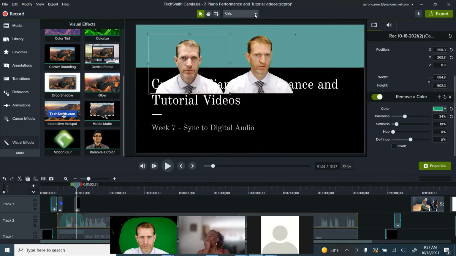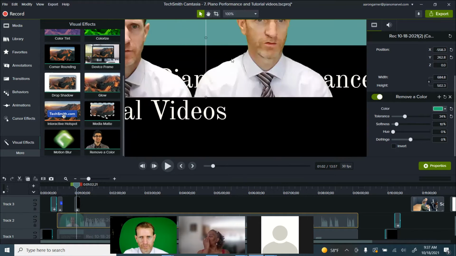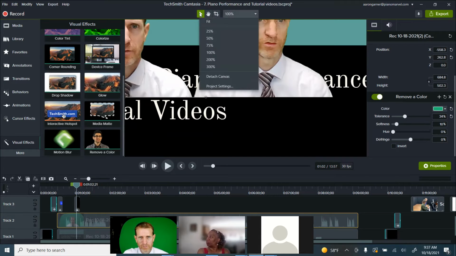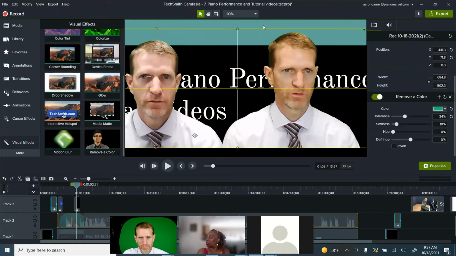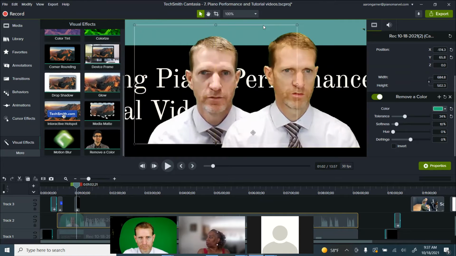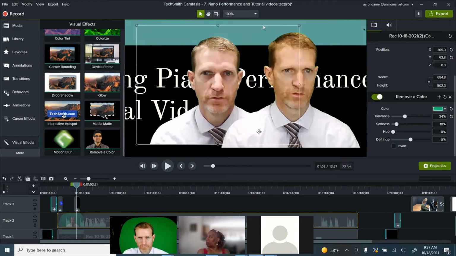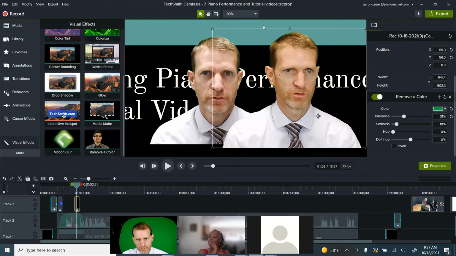The second point is that you can also end up with what we call color bleed over. That's where the reflection of the light off of the green screen can actually get onto your subject. And then when you try to remove the green, you can accidentally remove part of the subject as well. So that's the other reason you don't want to be too close to the green screen.